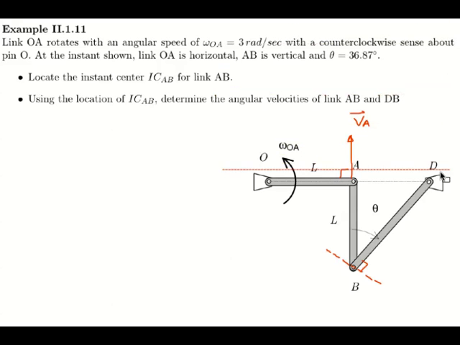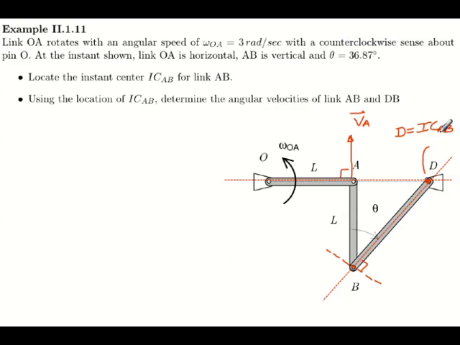so here if I construct a perpendicular to the velocity for A, that's this dashed line. If I construct a perpendicular to the velocity of B, that's this line here, where those two lines intersect is going to be the instant center for AB. So these two intersect here at D. So point D is the instant center for AB. What that means is that at this instant, bar AB appears to be rotating about point D. Okay, so that's the qualitative nature.